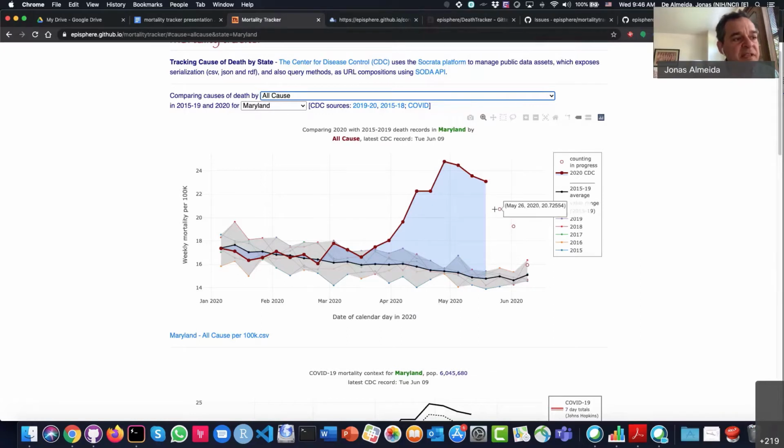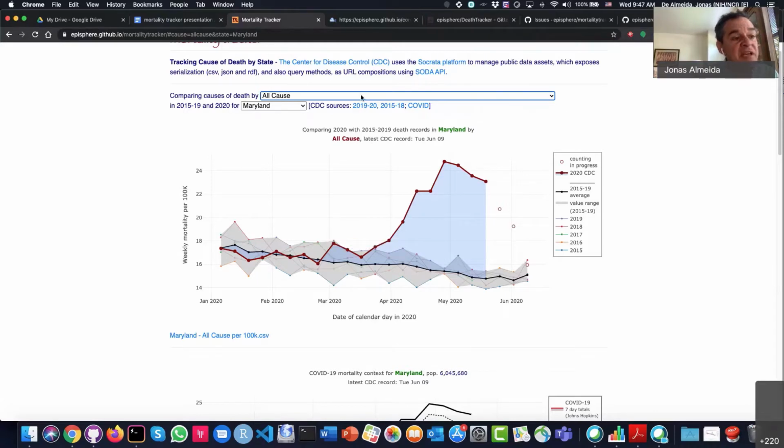And so you see this here, that some of the points we leave unconnected because this is counting in progress. We know that for the previous 3 weeks, CDC will be accumulating data, and over time, even values of older points will be corrected as CDC gets these values recounted. So this is an important feature that the tool is constantly changing.